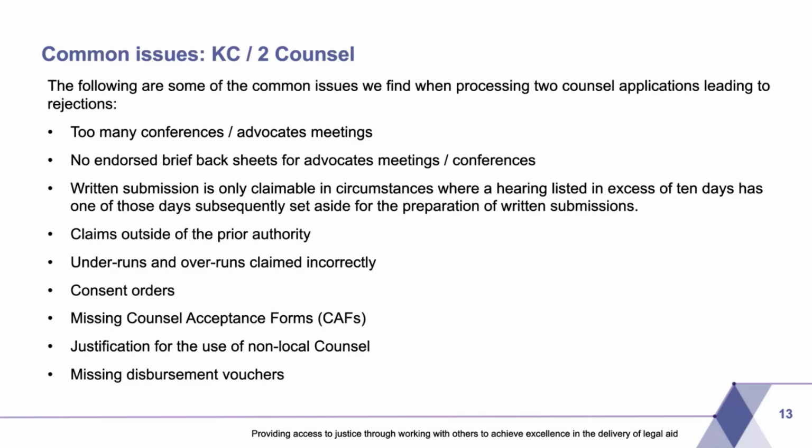So to give you an example of this, it would only be claimable in circumstances where a hearing has been listed. So if I can give an example of a hearing being listed for 15 days, partway through that hearing, one of those days is then set aside for written submissions. In that scenario, it would be claimable. If, however, that hearing had only been listed for 10 days or less, and partway through one of those days was set aside for written submissions, an event for written submissions wouldn't be claimable because the hearing hadn't been listed in excess of 10 days.